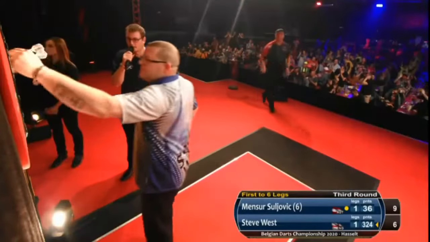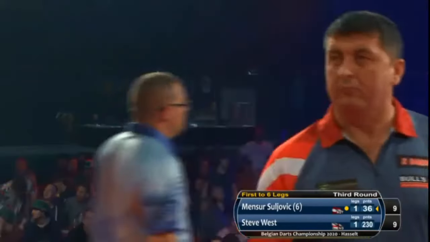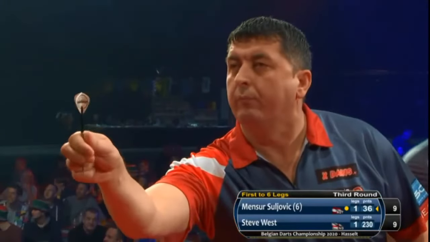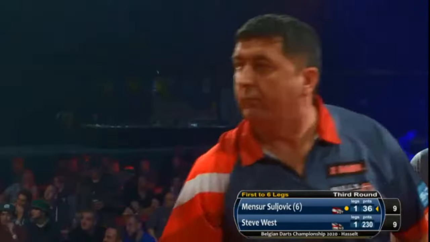Such a great effort. Nearly brought Belgium to their feet. 94. Well, Michael van Gerwen, 8 perfect darts yesterday. Mensah Suljovic, 8 perfect darts just then. As it is, he's on for a 10-dart holder throw here for a 2-1 lead. He likes this portion of the board, though, just next door to his favourite double 14.